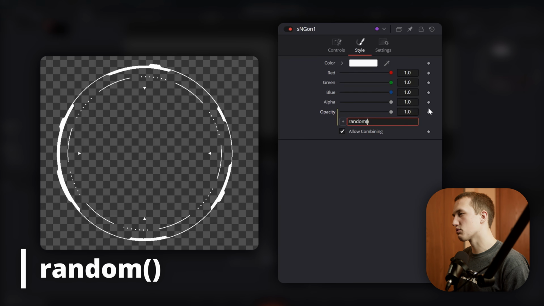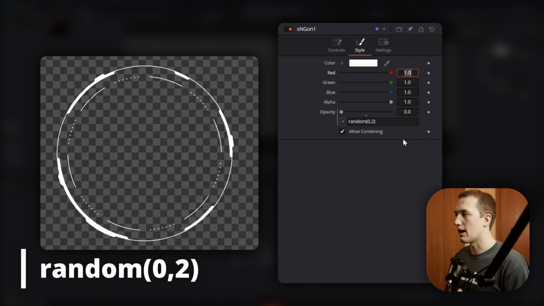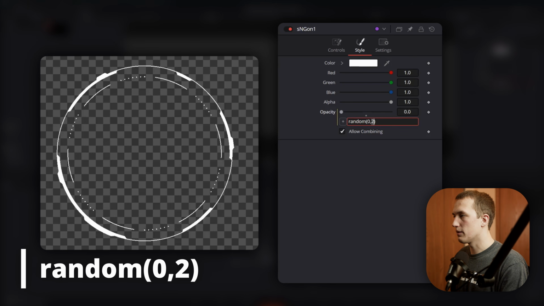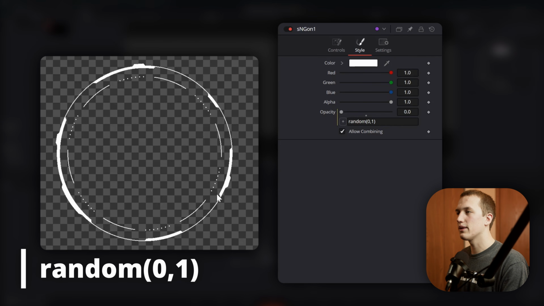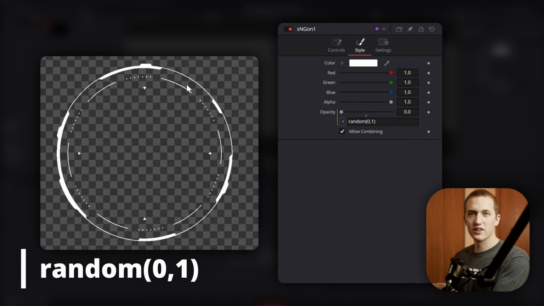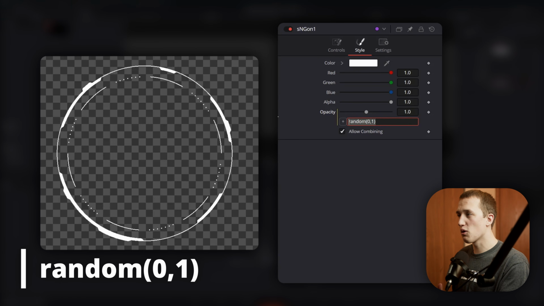The random function will return an integer value between the values that I put in here. So if I do 0, 2, it's going to do 0, 1, or 2. So in this case, I don't want it to go to 2, so I'm just going to bring this down to be 1, and now that's going to create a flickering animation. This is a little bit too fast. I want it to be on more than it is off. Since we just have two numbers here, it's about a 50-50 chance for it to be 0 or 1.